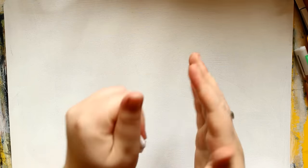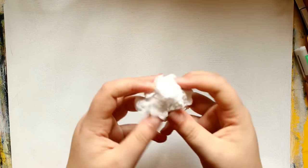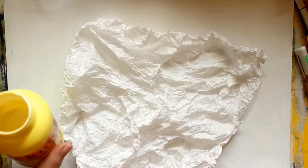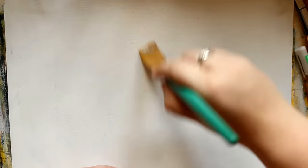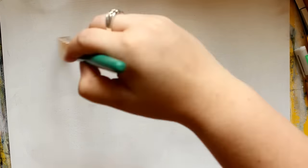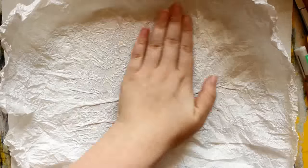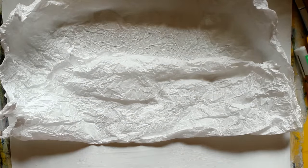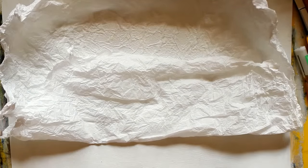This is dry now, so I can continue with the second step, which will be tissue paper. I just crunched it up really good and I'm gonna glue it down on my paper. And I want all the delicious wrinkles there, so I'm not gonna smooth it out.